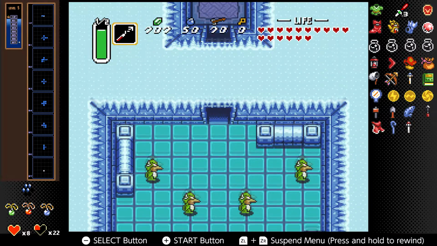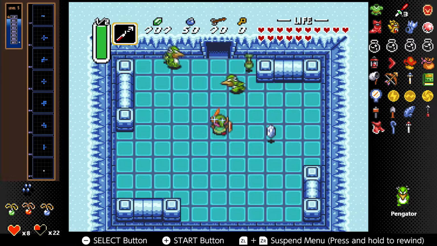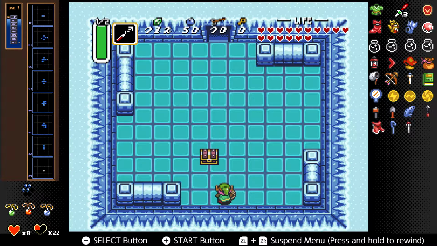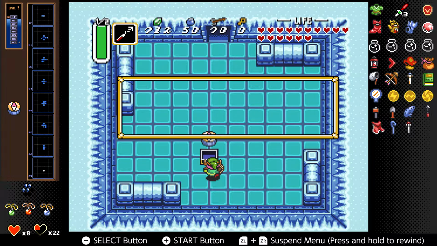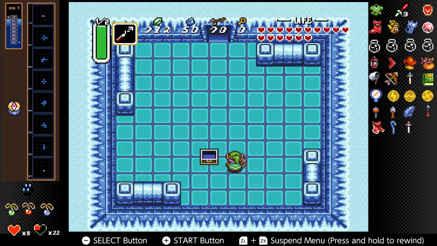It is an interesting palace. Here's another new enemy, and they can also be taken out with one hookshot. They are an excellent source of magic decanters, so keep that in mind. And we get our compass in this room.